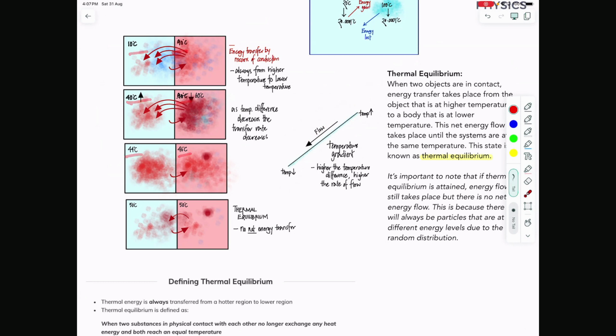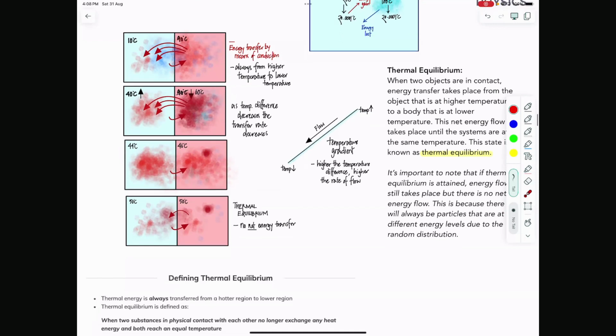At one point, the difference is very small, so the difference in energy is also very little. So the transfer rate is going to be very slow because there are very few particles here capable of giving energy that way. So it takes time for their energy to go that way. And eventually what will happen is they will both have the same temperature, which means their average kinetic energy is the same, which means no more net energy transfer will take place. Energy transfer still takes place, but no more net energy transfer takes place. Also, very important to note that the energy is not the same, but the process stops when the temperature is equal. Okay, because thermal equilibrium.